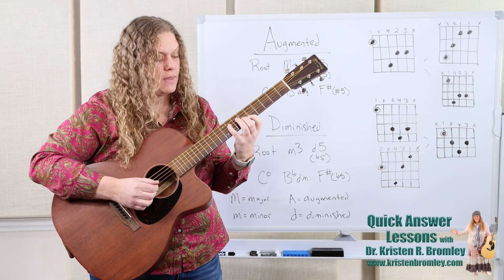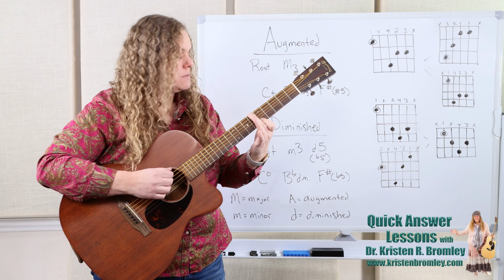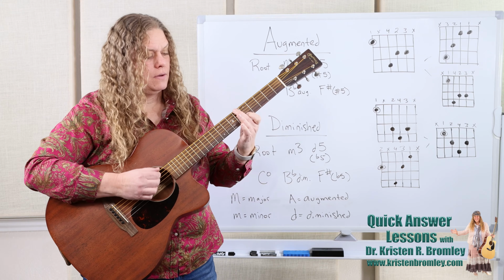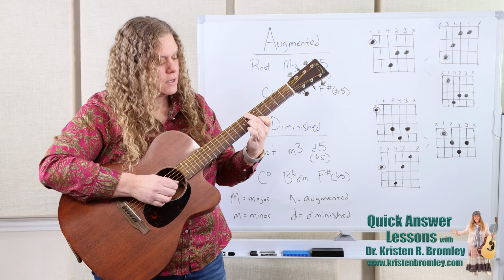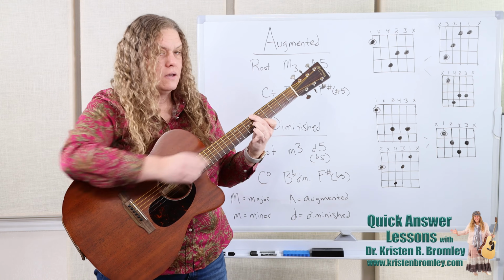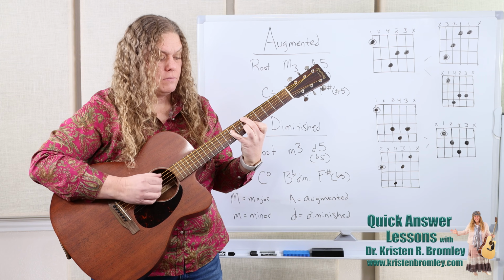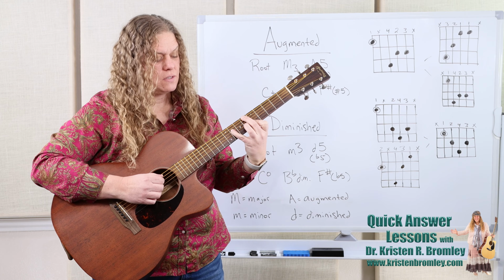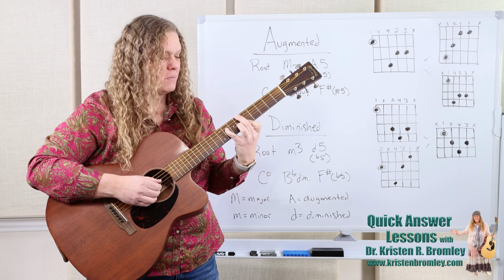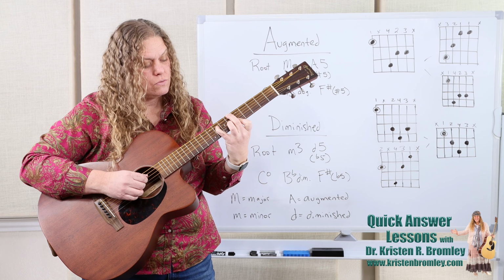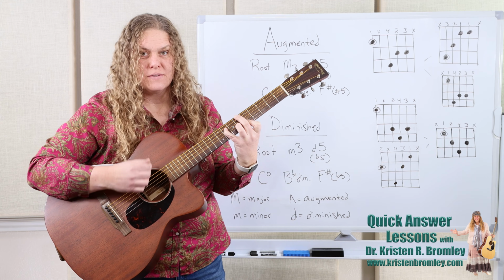I could just play that, but in this case, what I'm doing is adding this low root. So my index finger has to jump to that root, 6th fret, 6th string. Then my middle finger comes and fills in same fret on the 4th string, and then my pinky reaches 2 frets higher. And I've got to mute the 5th string and the top string. This one's a little bit of a beast to get to, so that's why I included both. But this one sounds great. It's root, root, flat 3, flat 5. So that's how that's voiced.